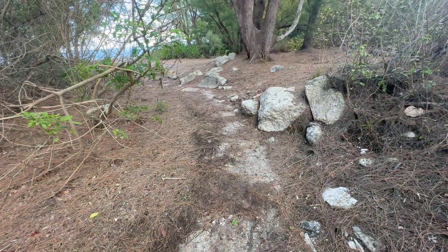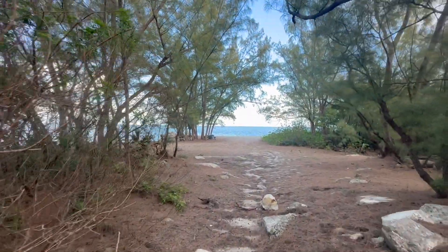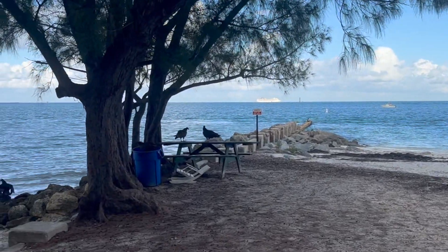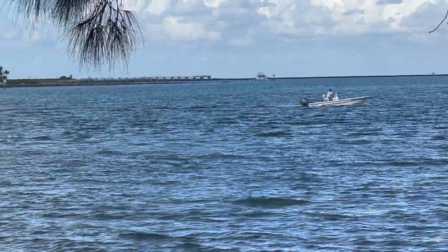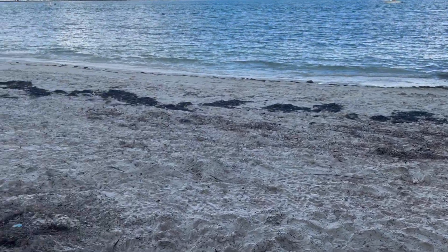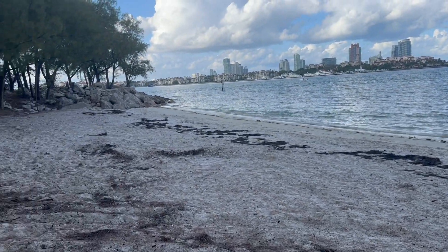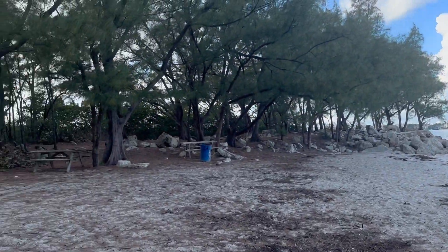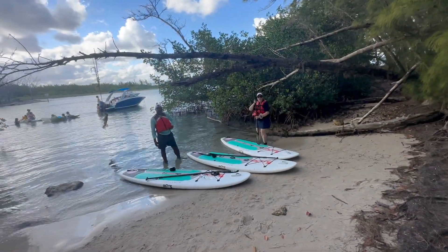From that parking area where you park your board, it's just a short walk out to the beach — Barbecue Beach. But what a great view! You get to see ships out there as well as part of the skyline. The sand here at Barbecue Beach is very soft. It's a great experience because it's kind of secluded — you can only get here with a water vessel or if you're a really good swimmer. There are picnic tables out here too. Great spot!